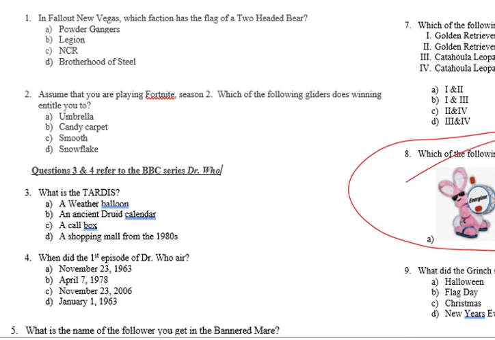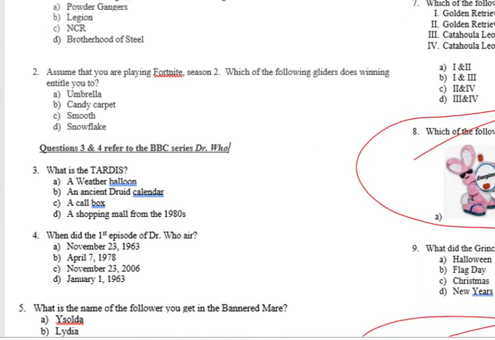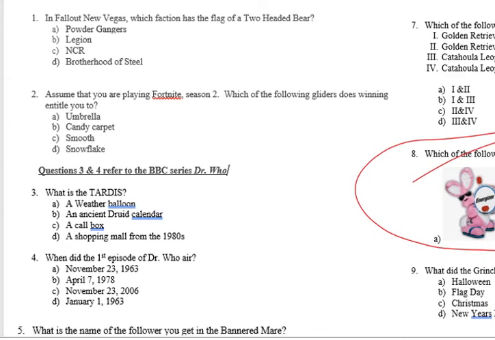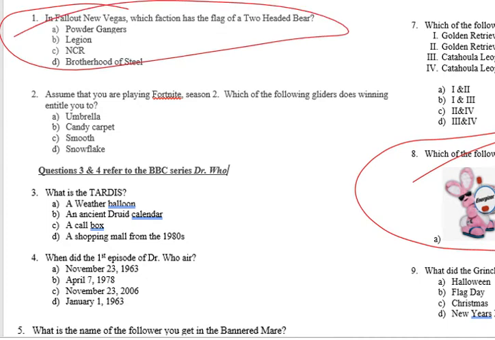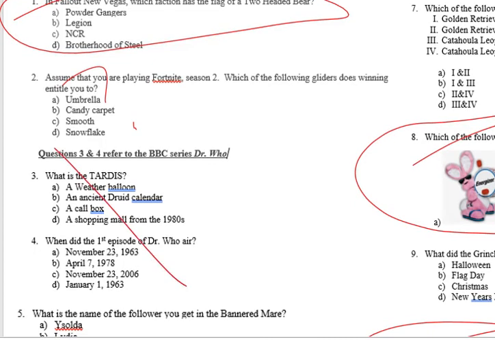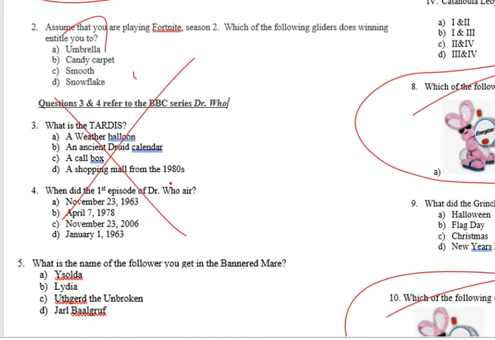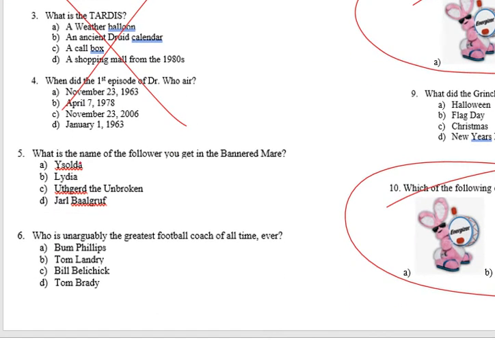So kind of start reading them all. And okay, in Fallout New Vegas, okay, I feel good about that one. I'll put it up. Whoops. I will circle that because I like Fallout. Fortnite. Yeah, I might come back to that one. BBC series Doctor Who. Oh, absolutely not. I know nothing about that, so I'm going to put an X on that. What's the name of the follower where you get at the banner? That sounds familiar. I'm not sure. That sounds like a video game I might have played. Who is unarguably the best? Oh, yeah, no, totally answering that because I know that answer.